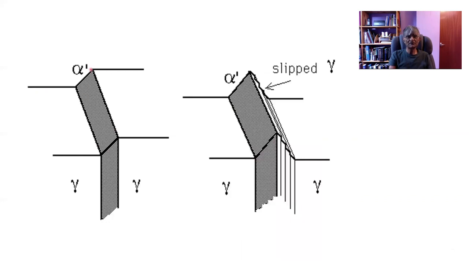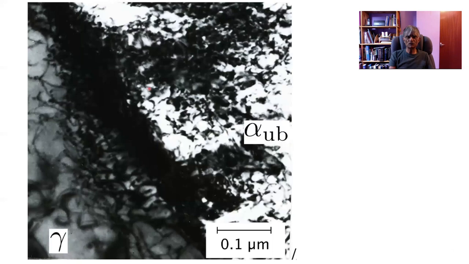This would be an elastically accommodated plate where this surface is flat and so is this surface. Here, the austenite has relaxed by plastic deformation, and therefore, the plastic deformation introduces lots of defects in that region. So if I look at a transmission electron micrograph of an interface between the bainite and the relaxed austenite, there are clouds of dislocations. So this is the austenite and this is the upper bainitic ferrite. And you can see this contrast due to a heavy presence of dislocations at the interface.